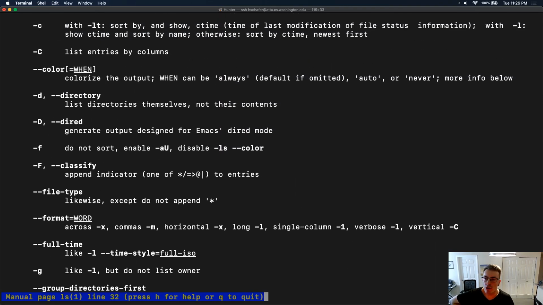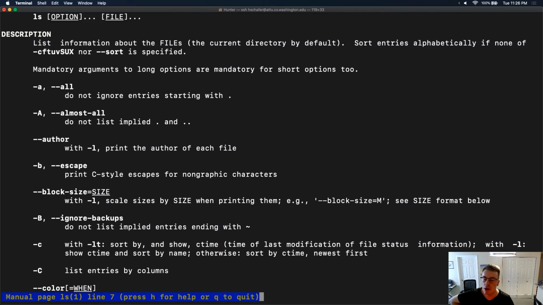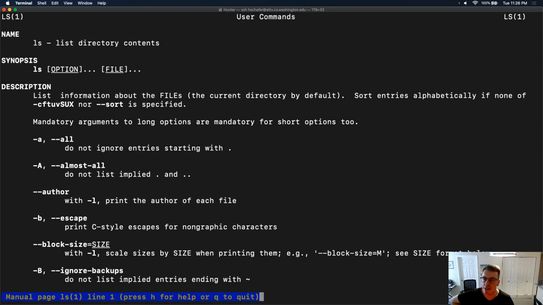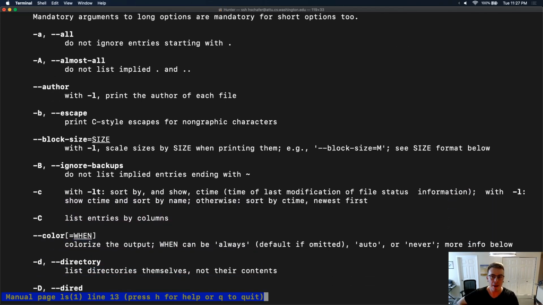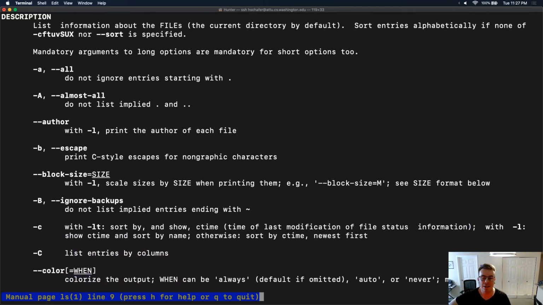I am not usually the type to devote brain cells, I use devote there instead of waste because I was trying to be nice, to memorizing all of the possible things you can do, because the man page just exists for you to look up. So for some super common ones like dash L and dash H, you tend to just memorize those because you use them so frequently. But for most of these, I have no idea what they do, but the man page tells me exactly that.